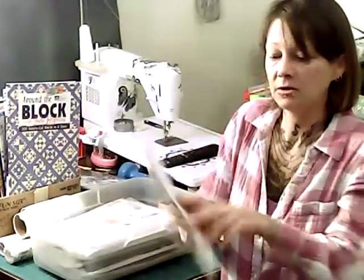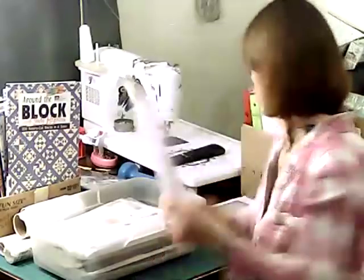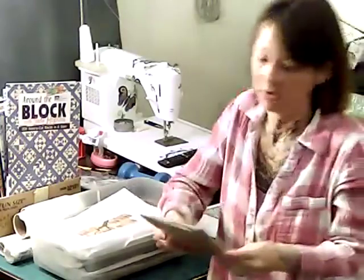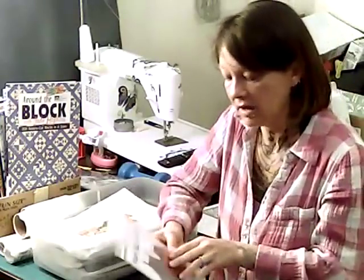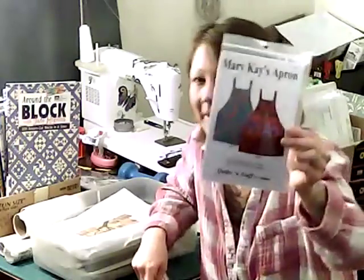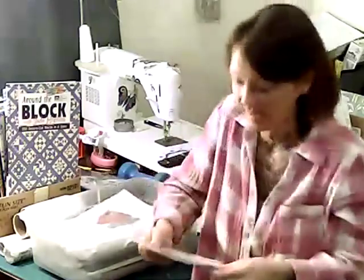Here's a pattern for last leaf. Again, things that I don't know if I'll ever make, but they look interesting to make. We got an apron, because you guys know me, I like simple. Some people say my quilting isn't simple. To me, that's simple. But when it comes to anything that's clothing related, or bags and purses and aprons, I'm going to try my best to follow a pattern. So we'll see if I can even manage that.